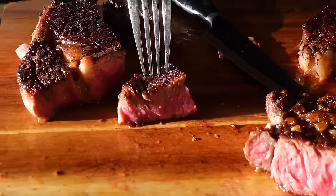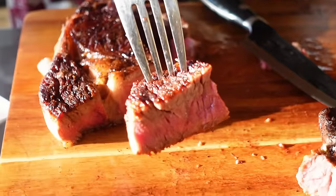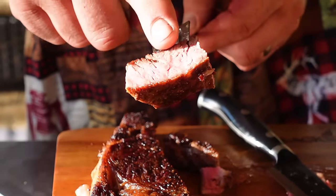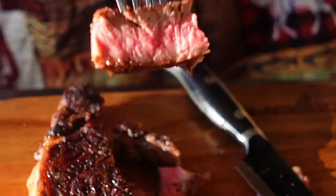But I'm gonna go in for one last bite on camera. I mean, folks, look at that. That's the sear that I'm talking about right there, okay? You wanna have that killer sear, okay? You wanna have some pink in the middle. If you wanted to go to full medium, you could add on another 5 degrees or so, but pull your steaks, they'll come up another 5 degrees or more after you pull them.